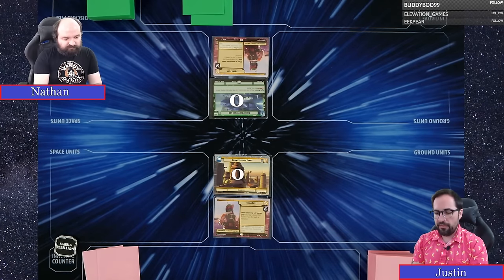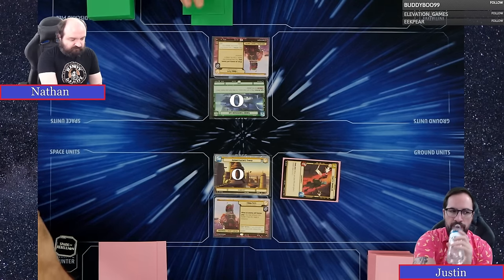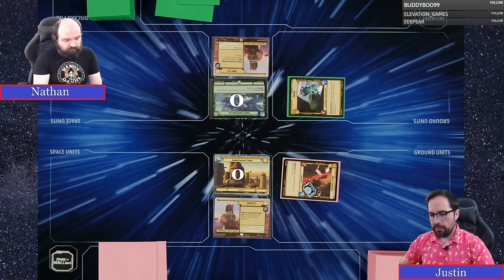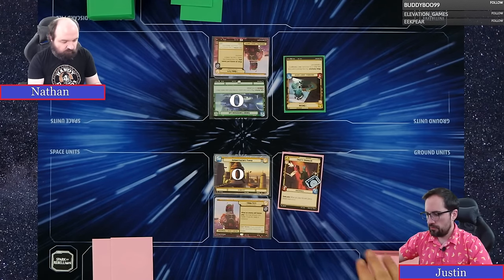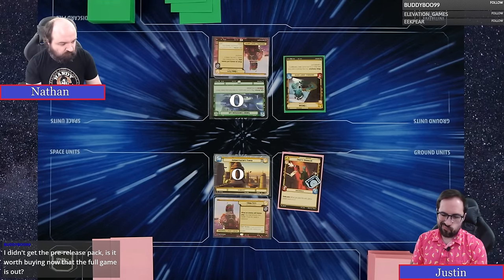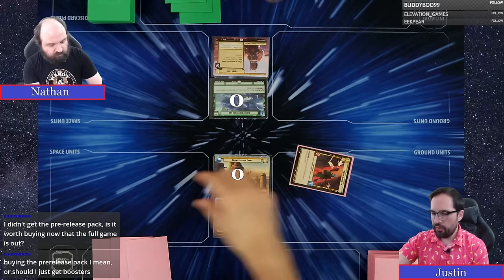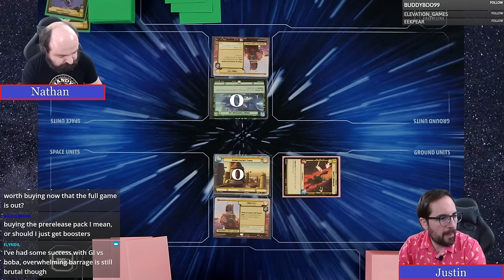Alright, I'll play Crafty Smuggler. I guess I'll play Greedo into it. Yeah, okay. Take initiative. Yeah, okay. I'll attack Greedo. Alright, I'll use the dice. I'll roll Greedo's ability. Oh, milled a Fire Spray. Not a unit, okay.